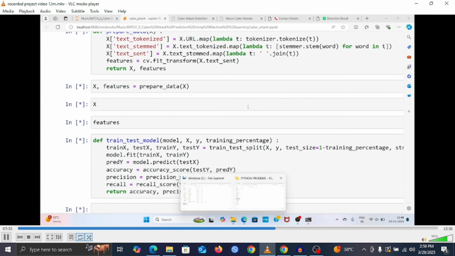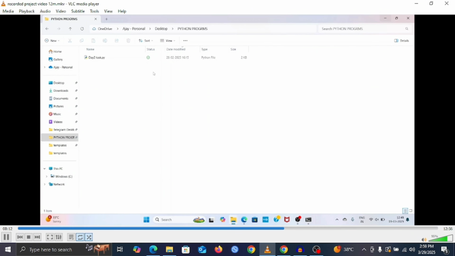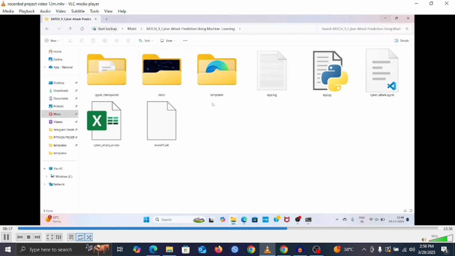The good process to test the model is, first of all, we need to get the path of our project, and then we copy that and paste it on the prompt.